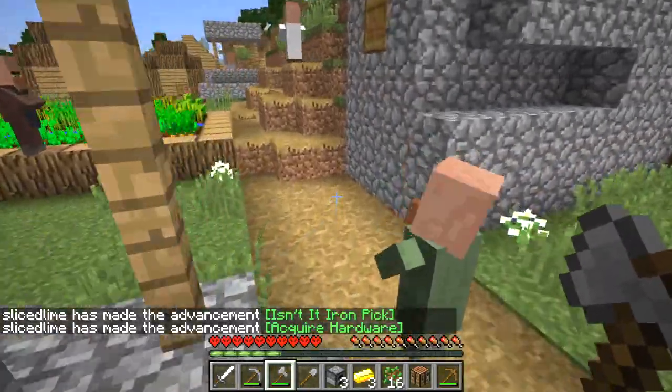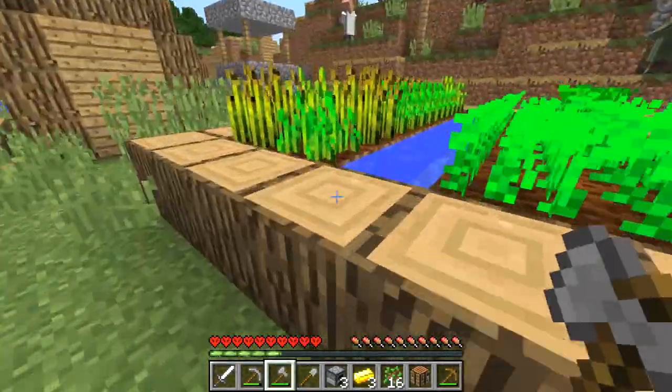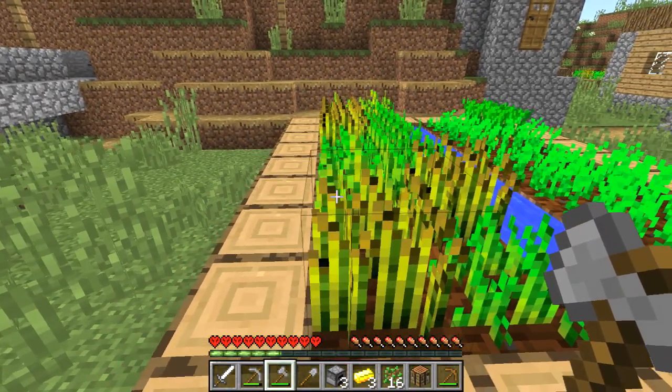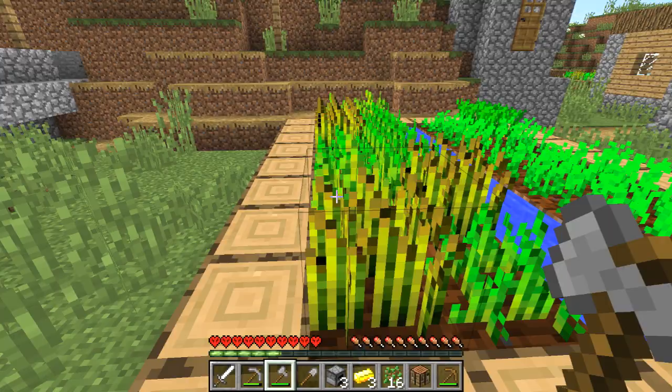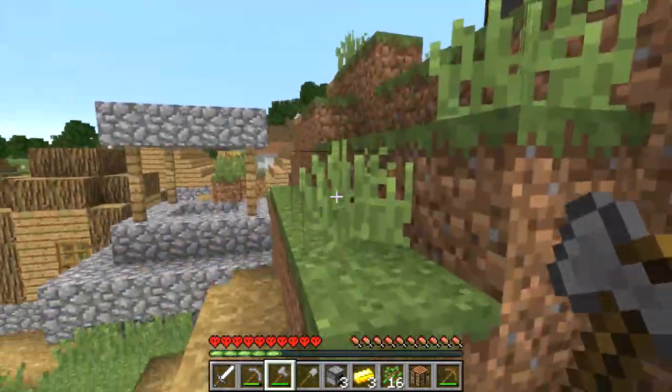Isn't it ironic? Yeah. The puns are strong with this one. And you can fly unless you bind yourself to the chest plate. Yeah.